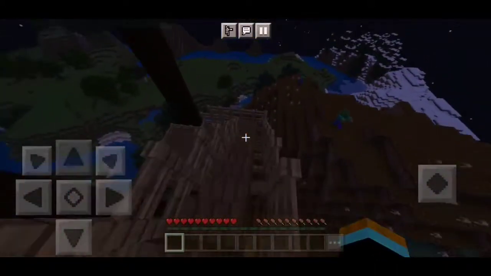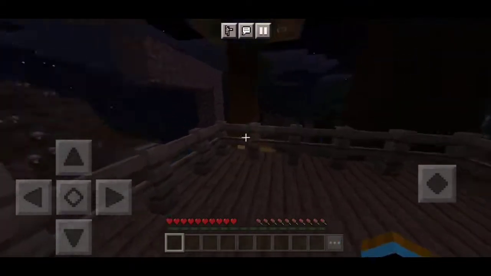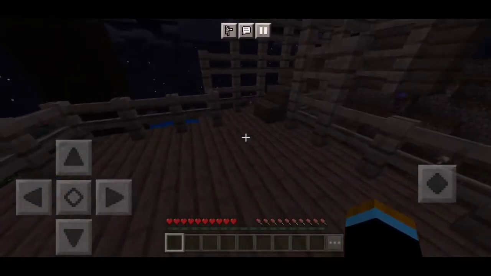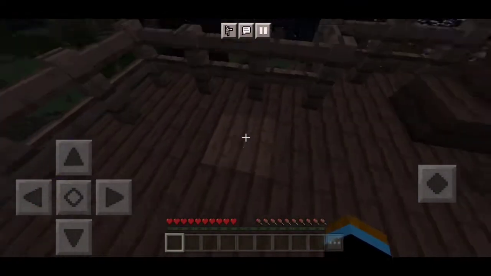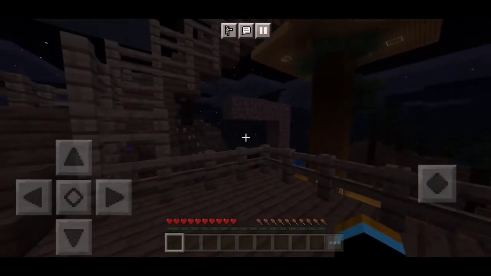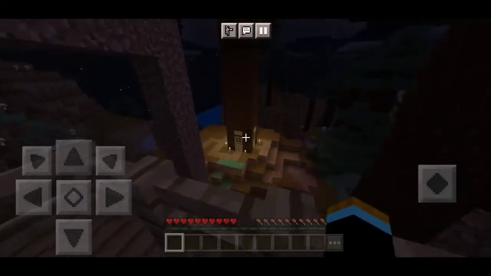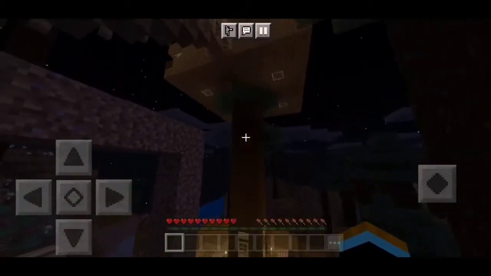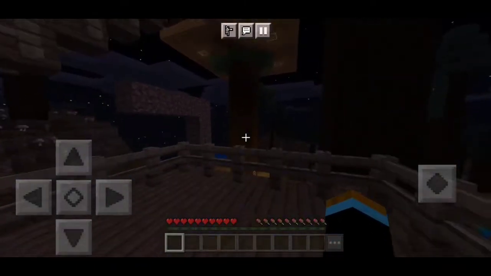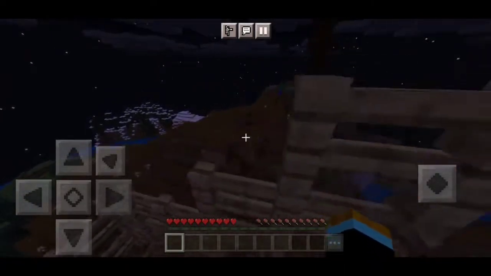Down here, we have this little balcony I made, and this is where I discovered the Minecraft Pocket Edition feature where you can place blocks in front of you. That has actually been a feature since the very beginning, and it was super useful for this, which was my giant spruce tree house, because this was the first time I ever discovered a mega taiga biome.